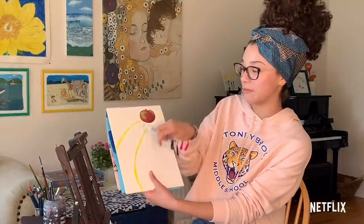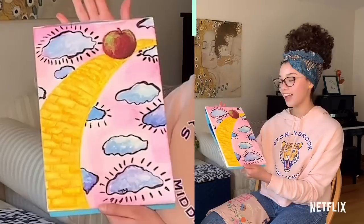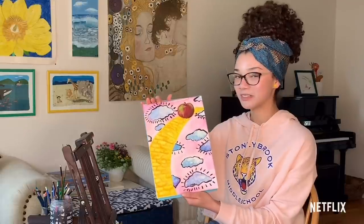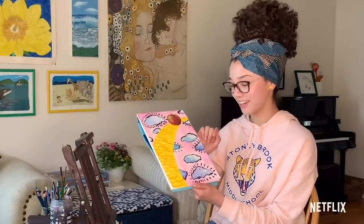So this is what it looks like right now. For my background, I'm going to do the yellow brick road from the Wizard of Oz in a rainbow form. I don't know why the apple is on the yellow brick road as a rainbow, but it is. This is the final product. I added in the yellow brick road and I did something weird with the clouds — they're supposed to be clouds, but it's not perfect.